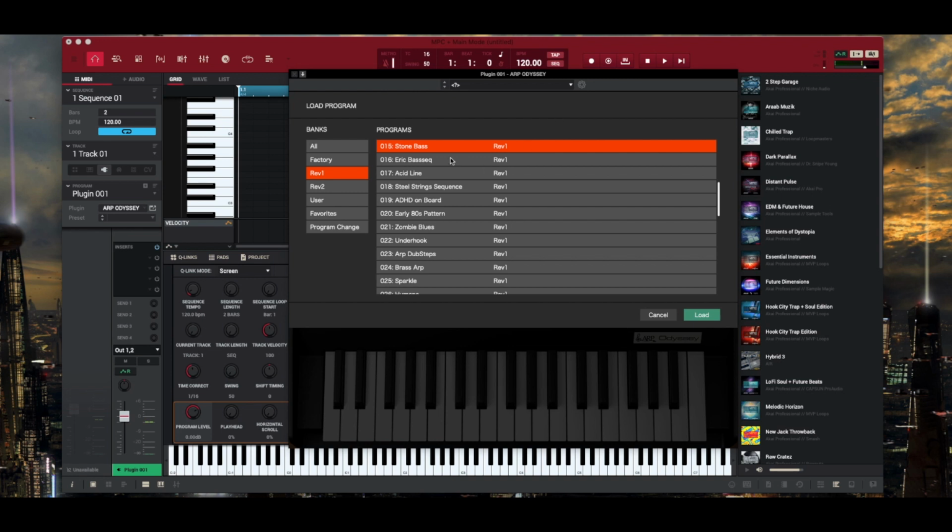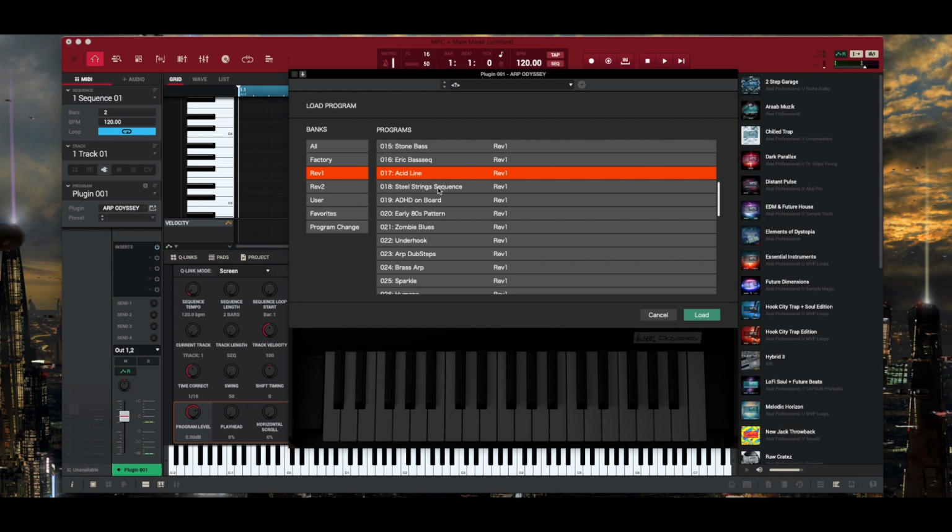And I like this synth because it's really old school. So that's kind of an ARPy sound.